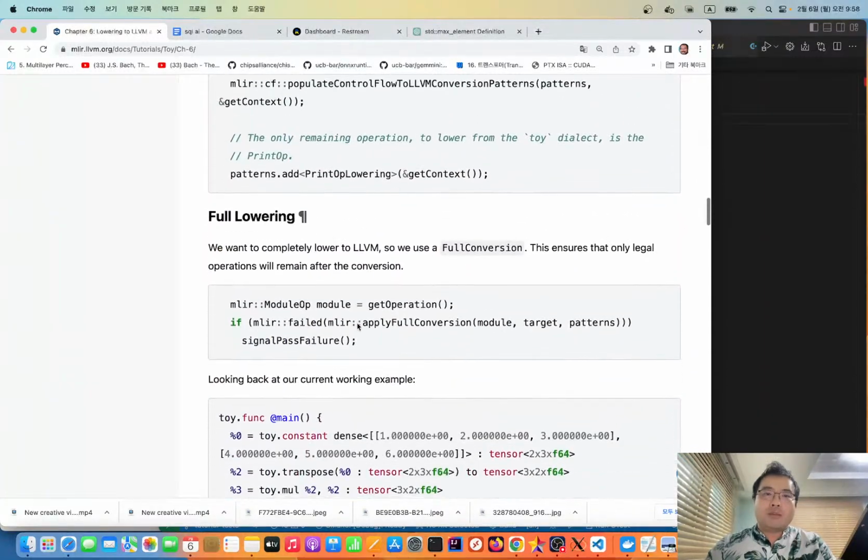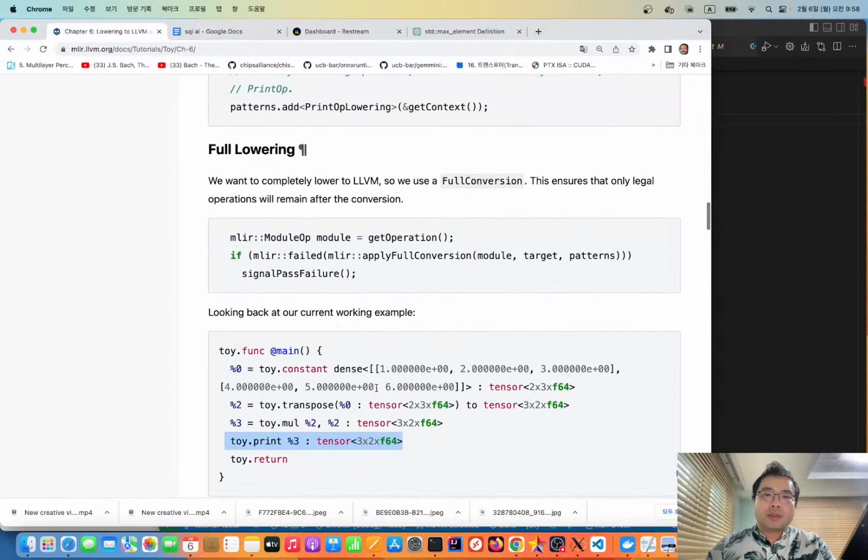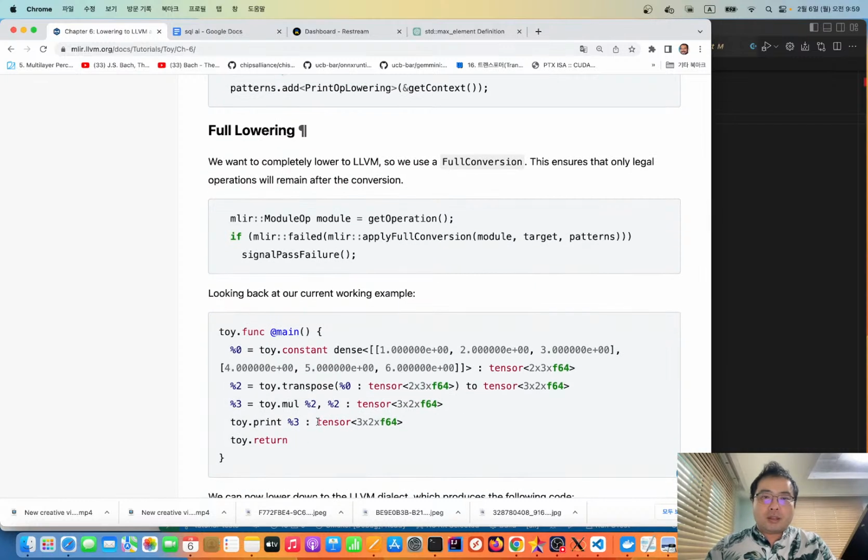So how we run the print is, we have a multi-dimension constant here, and the constant is a 2x3 tensor, and we will loop.